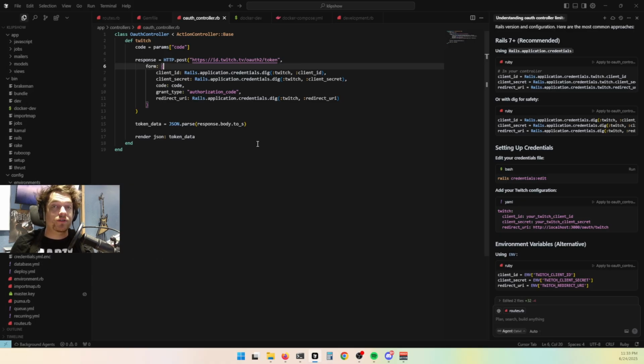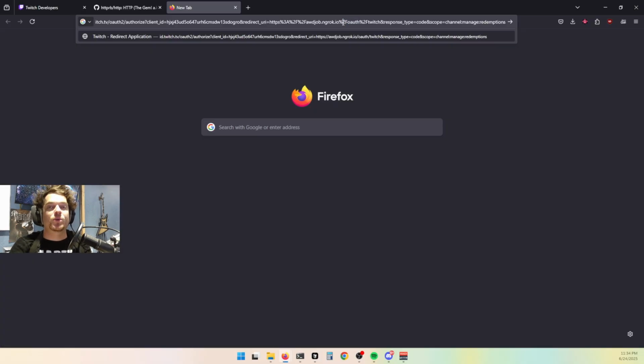And in order to edit those, you can go back in the video to see how to add those for yourself. For now, we're just going to parse the response as JSON and render it in the view as JSON again. This will just show the JSON response in our browser, and we'll be able to see if it's working or not. Using the same URL we tried before, if we go now, we're expecting a JSON response that will have the access token that we'll be able to store along with an existing or newly created streamer record.